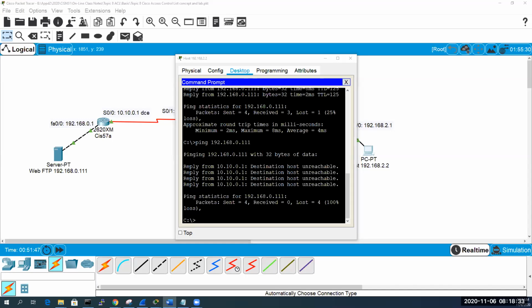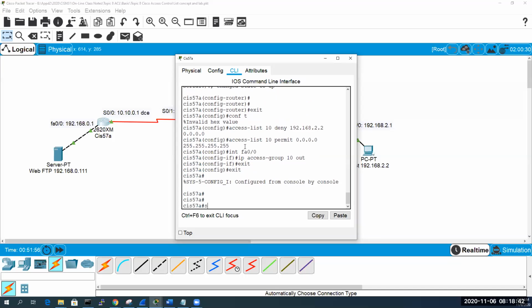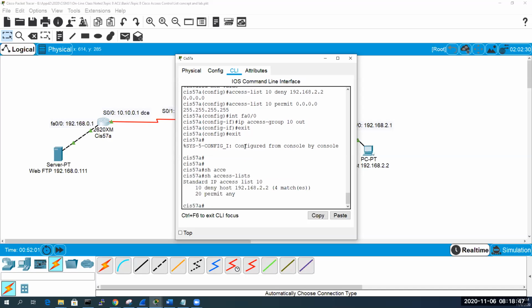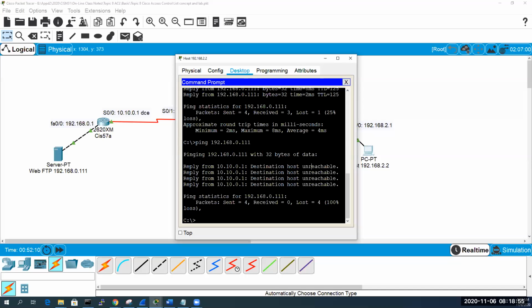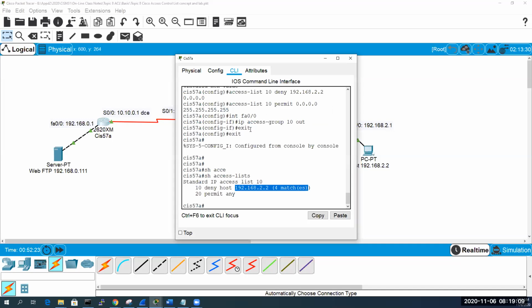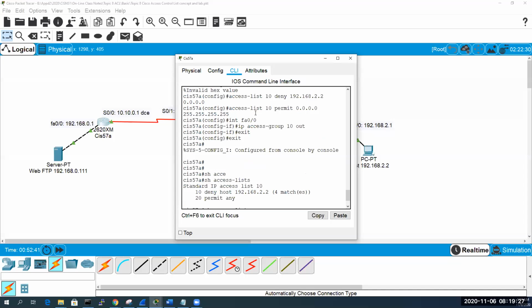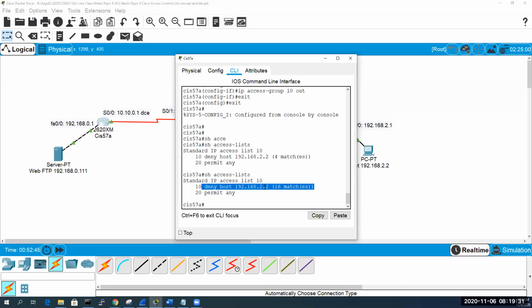And if you do FTP, it will fail also. And by the way, since we are on this topic, we may as well just show you. Exit out, and you can do a show access-list. And you can see that, oh, you already got denied 4 times because you pinged me 4 times. And if I FTP to 192.168.0.111, oops, then try to connect here. And we just do an up arrow key again to see it. And you can see, oh, okay, now you have 16 matches of this line. So when the packet is coming in, the packet carrying the source IP address 192.168.2.2, and the access list says deny that. So therefore you match, so you got denied. You can't FTP in either, or you cannot ping either, okay?